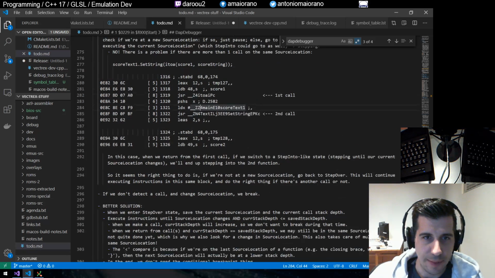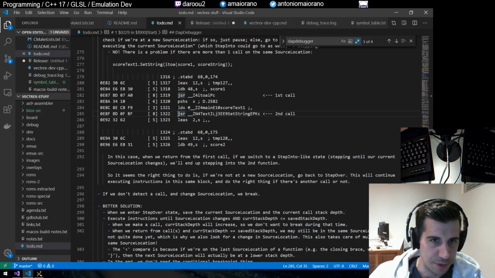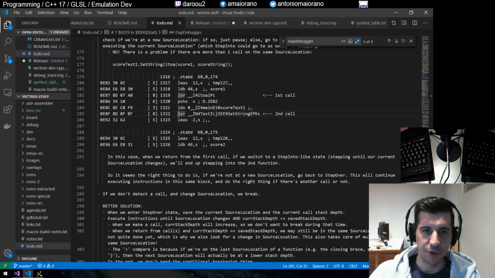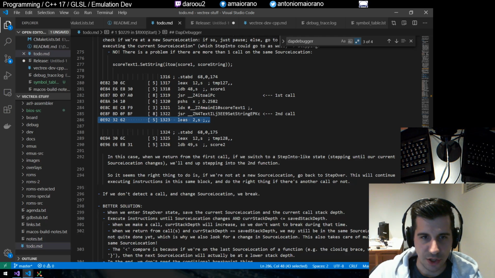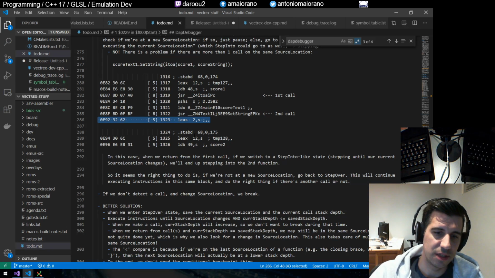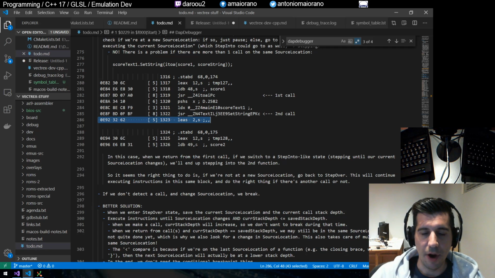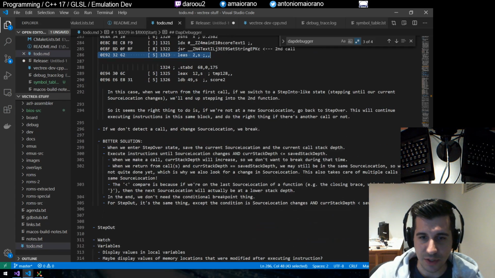So for example, if we imagine, for whatever reason, let's say this instruction isn't there, we're here. What would happen is, actually no, this isn't a good example. We'd have to have an example where we have a return, let's say a return from subroutine. Let's say the last instruction we execute is an RTS. So we're returning from a subroutine. All of a sudden, we are no longer in the same source location, but we're no longer at the same stack depth either. We are at a lower stack depth. So we pop off a frame, and so that's the reason for the less than or equals to.